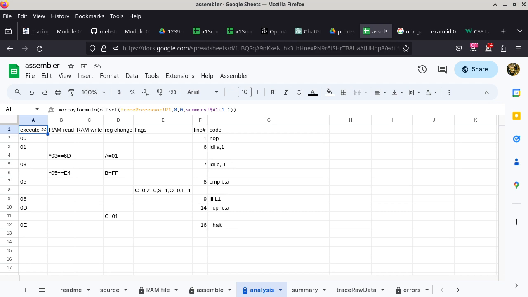Because if I talk about the concepts, it's all kind of abstract. You don't really see what is going on. How is the register getting changed? What are we writing into RAM? Which location are we reading back at a certain point in time? But when you look at this, it is much more concrete. You know exactly which instruction executes at what time and what it did, when the program executes. So I think this is going to be a really useful tool.